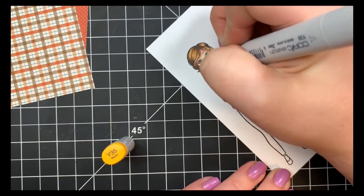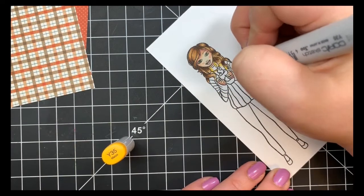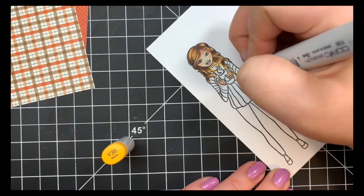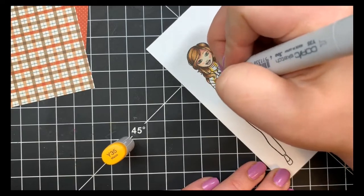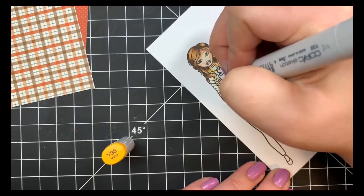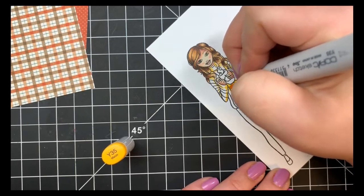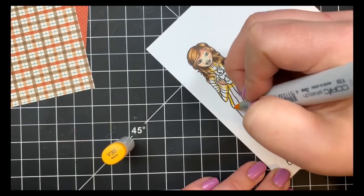Next, we'll move on to her sweater, and I'm starting off with my lightest color, mapping out my darkest areas. My shadows are going to be on either side of her little turtleneck there, on the inside of her arm where it's bent, and there's lines built within the image that will kind of show you where the fabric may be folded a little bit, so you'll want to add a little bit of dark color there. Putting a little bit of shading on either side.